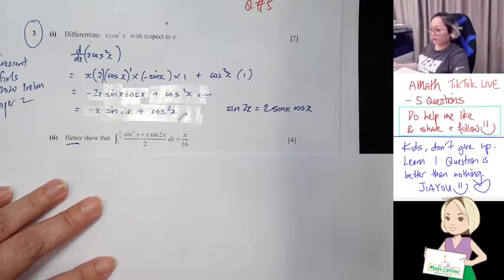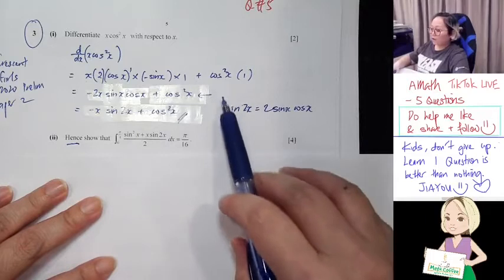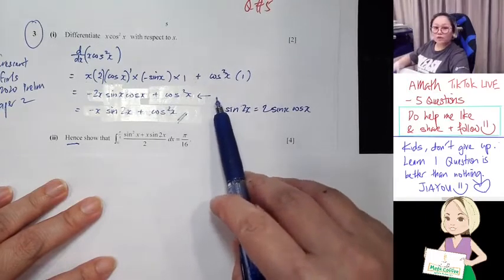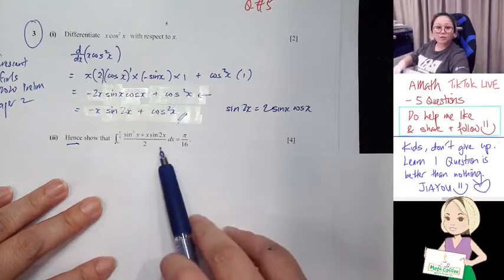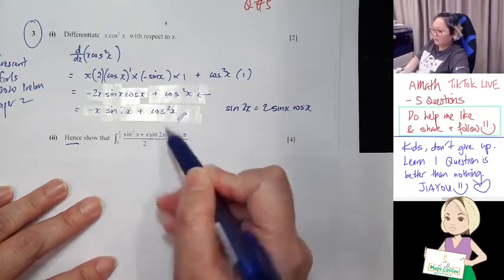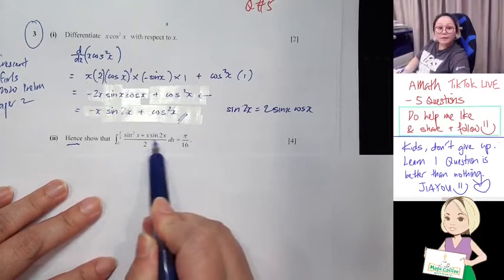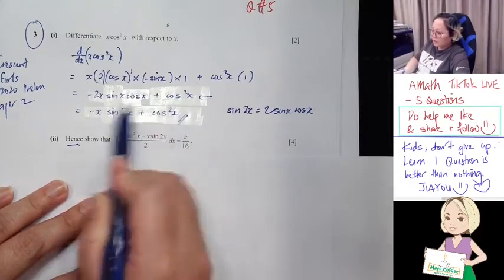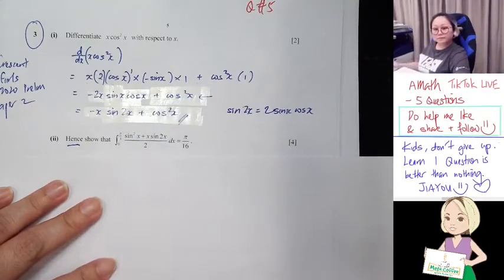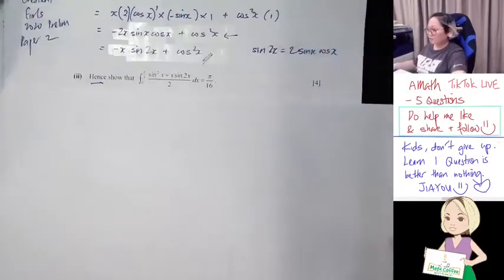No need to change also can, right? Yes, no need to change also can. At part 1, if you don't change, it's okay. But after that, when you come to part 2, if you don't change, you are not able to do it. Because you see this term here, the sine 2x, if you don't change, you will not know that actually it is this one. You understand? You don't change at part 1, it's okay. But you need to change it in part 2. Okay, so then what do we do?